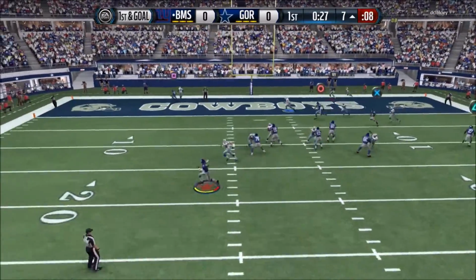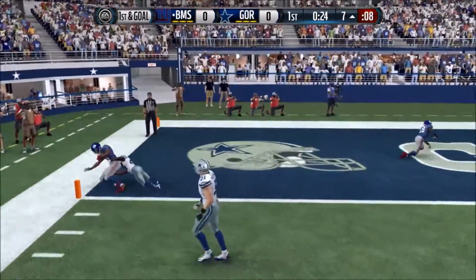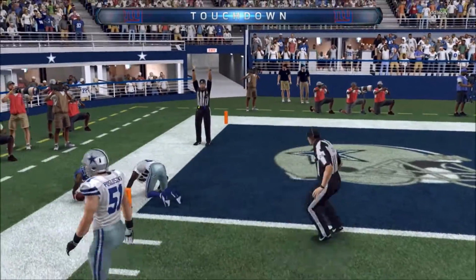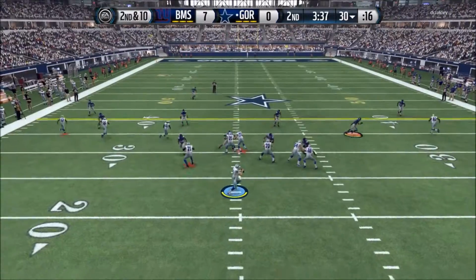First and goal now, we're rolling out with Jameis Winston. He's got the end line, so we spin and fire it to circle, and Marshall will go in there for a touchdown, giving us the early 7-0 lead in the conference championship game there, which is the all-important first touchdown.